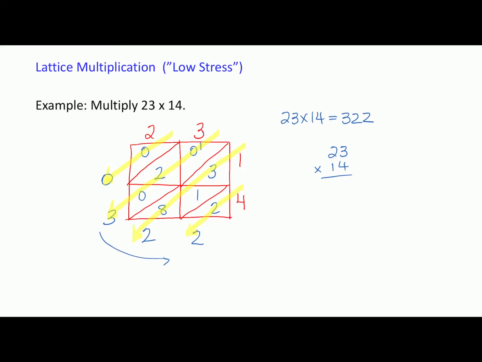And you can check using either the standard algorithm or partial products or your calculator. Let's just do the standard algorithm quickly. So 4 times 3 is 12. I would put a 2 and carry my 1. 4 times 2 is 8, plus 1 is 9. And now this 1 is, think of as 10. So I have 10 times 3 is 30. We're doing a little expanded here. And 10 times 20 is 200. And we would add these together. I get 2, 12, carry your 1, 3.